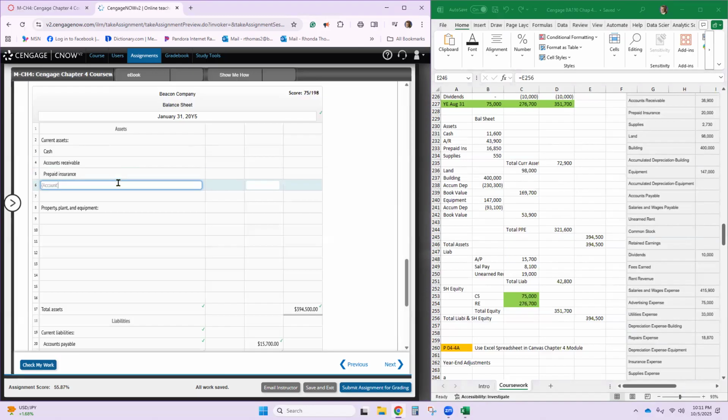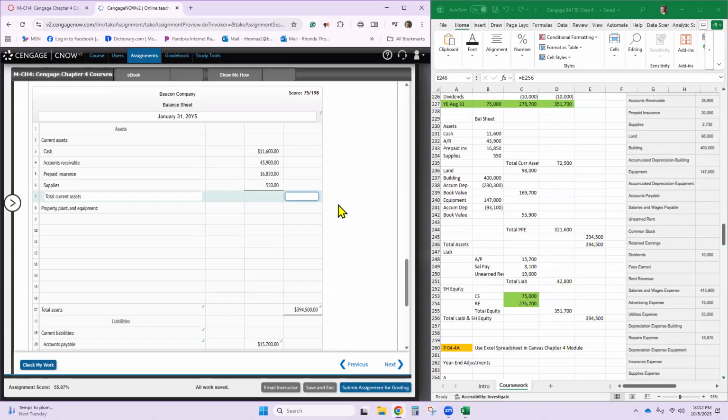Five. Total current assets. Let's go ahead and put these in. 1,600. 3,900. 15,850. 550.